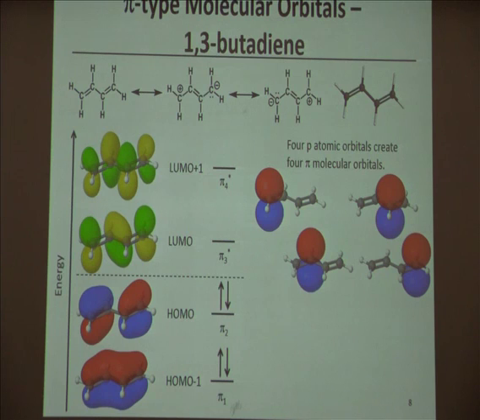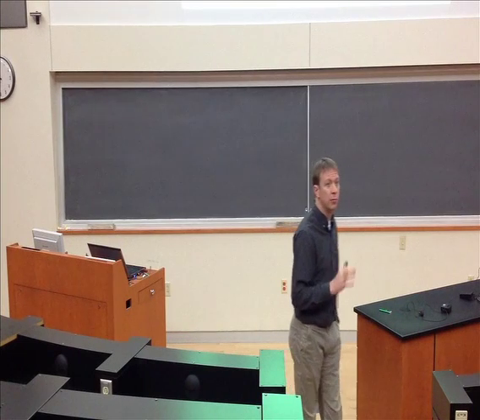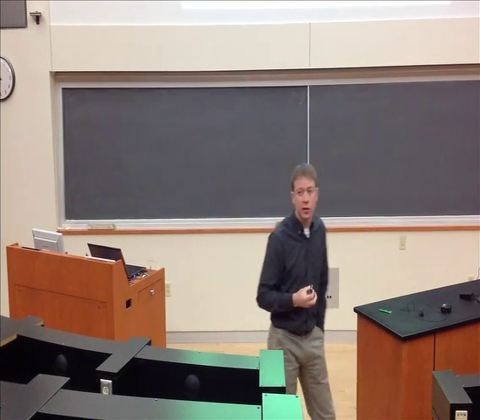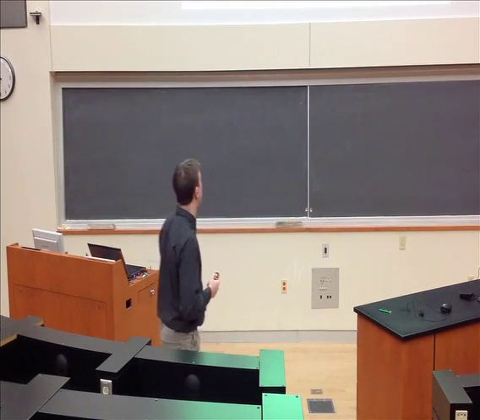We have high symmetry orbitals because they're made from p orbitals. Here's a depiction of the p orbital at each of the carbon atoms. 4 of these p orbitals come together to make 4 pi molecular orbitals. As we go up in energy, we increase the number of nodes from no nodes at the bottom to 1 to 2 to 3. And so we see an increase in energy as we increase the number of nodes. And this gives us a much better and more realistic depiction of the pi system of this molecule than we can get from resonance structures alone.